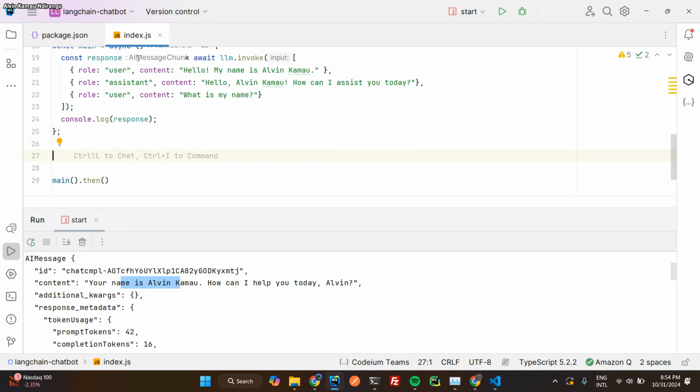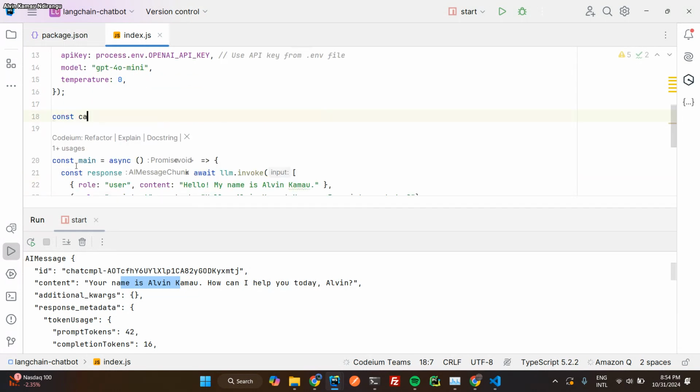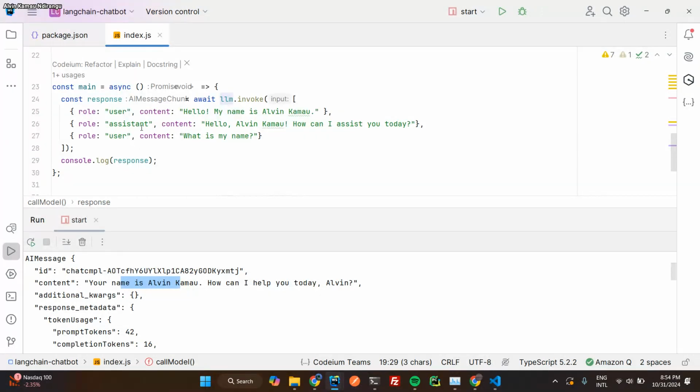So we've implemented the LLM, but now we're going to create a function that actually calls this LLM. Instead of calling it directly, we're going to call this function. const callModel async. It takes in a state, and then it does LLM.invoke that we've already been doing here. It does the same thing, but here it doesn't take an input.